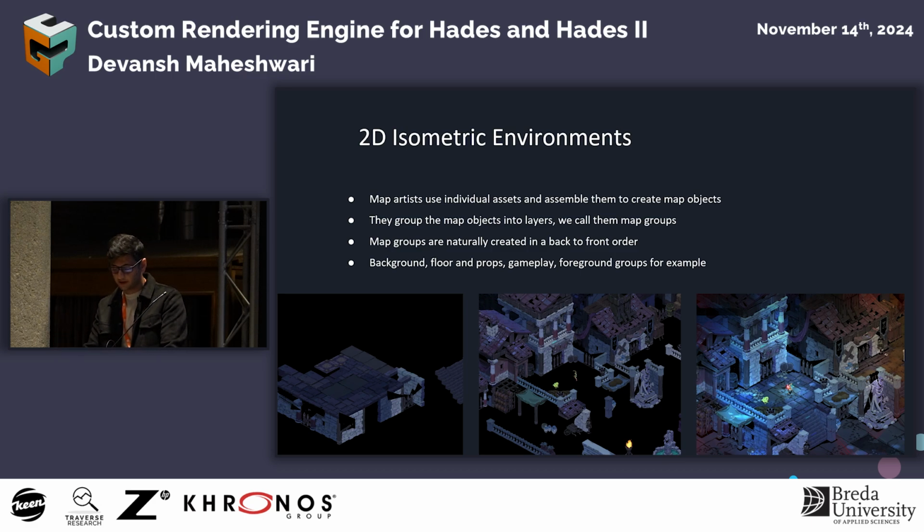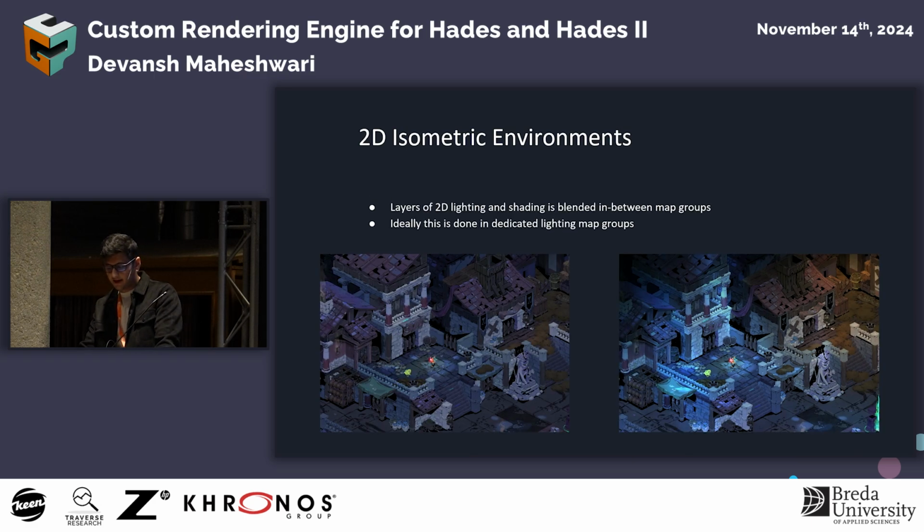So for example, in the context of the game, you can have a background layer, some floor, props, then a bunch of gameplay layers where the actual gameplay happens, where the enemies are running around, there's particle effects, there's actually objects that you can collide with. And then you can have a lot of foreground props as well.